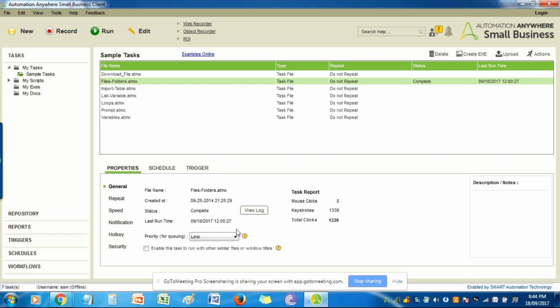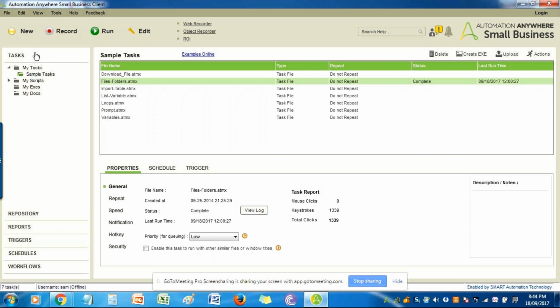So I just log into this Automation Anywhere small business client. I just want to walk through this client. Today I am not going to show any code. First of all, we need to understand each and every functionality: what is the client and what is the control room. The control room I will cover in the next section. So first we walk through the Automation Anywhere client. Whatever you are able to see on the screen is the client, where we are doing coding, or you can say where we develop all the bots, right?